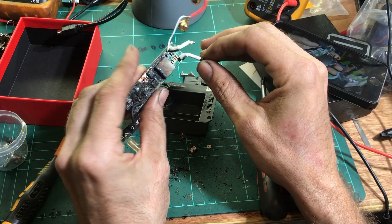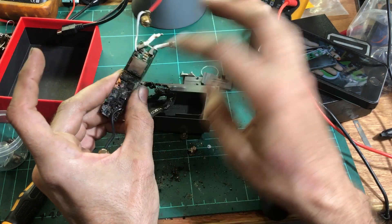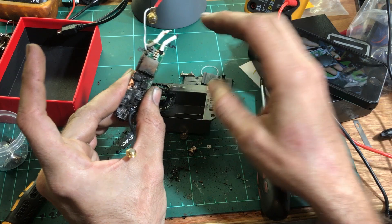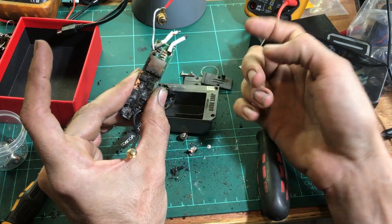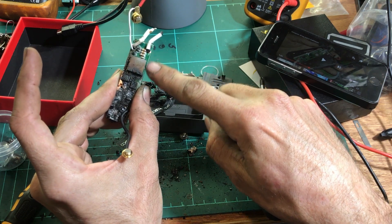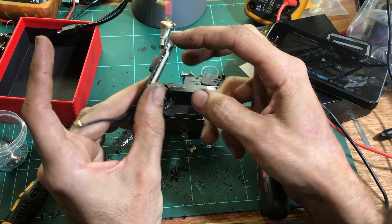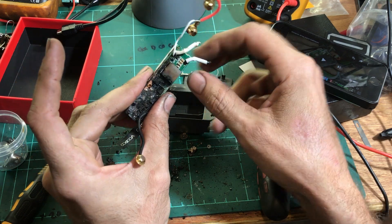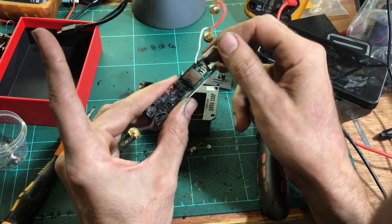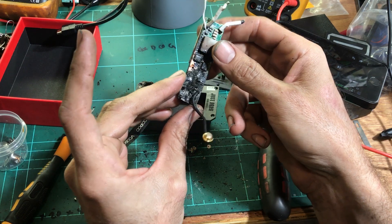Then you can see that the heat and the fumes rising is what's caused all this blackening up here on the top of the board. My other theory of a cell can touching the case and then going back through the ground plane of the board — I don't think is right, because it would have to come back in through the 510 negative to get back to the cell negative, and none of the tracks up there are damaged. They're all looking clean and normal up the top there. Any of the blackening up here I think is just purely from smoke and other crap from it actually burning.